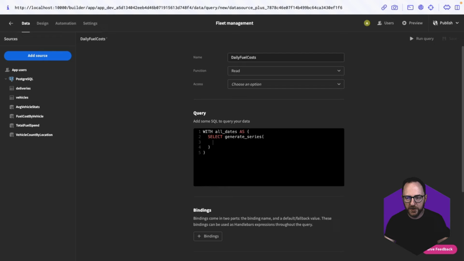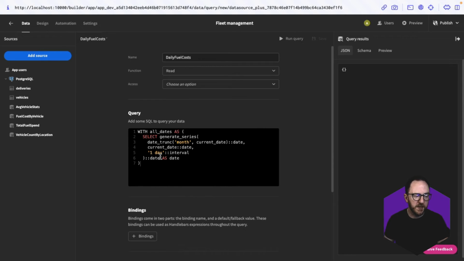And I want to generate it from date of this month, so trunk month of the current date, and that's going to be cast as a date. The current date, which I'll make sure is cast as a date. I want the interval to be 1 day, cast as an interval, and the final result of that I want to cast as a date.